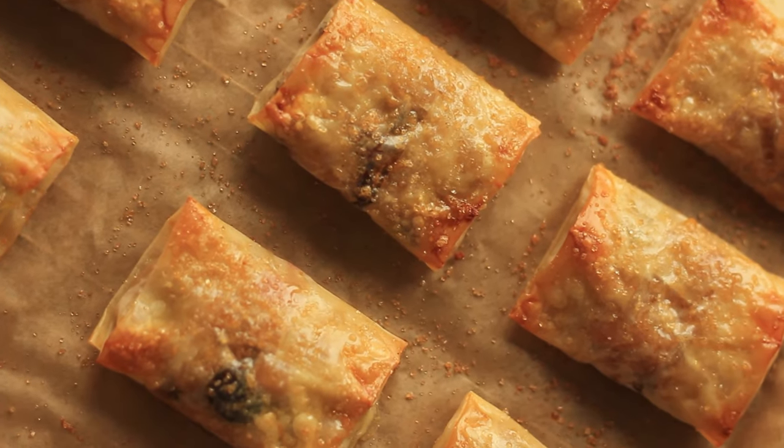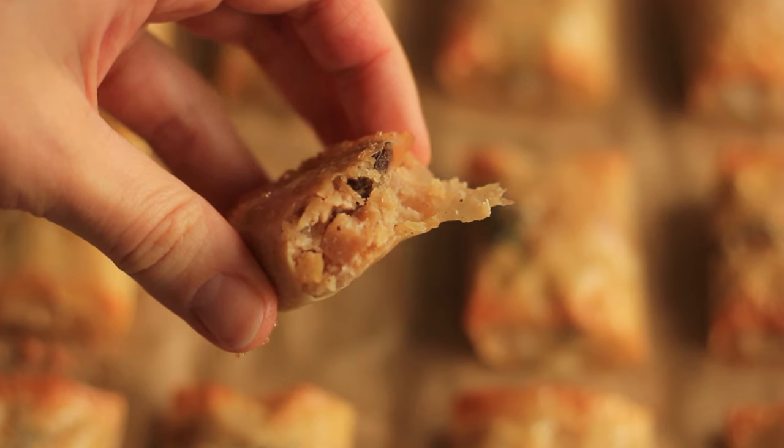It's a really quick and easy recipe. The most time that goes into this recipe is folding the little apple bites, but apart from that the prep time is really little and this tastes so delicious. They're really crunchy on the outside and super soft and moist on the inside because of the filling. I've been making these about five times already since I got this idea, and we absolutely love these. They are so delicious that you cannot stop yourself from eating them.